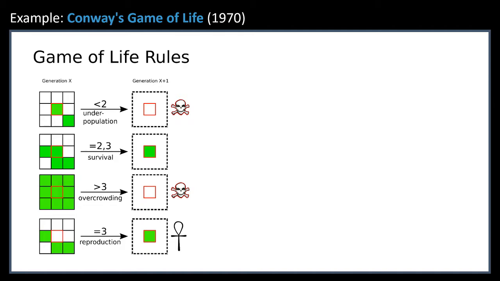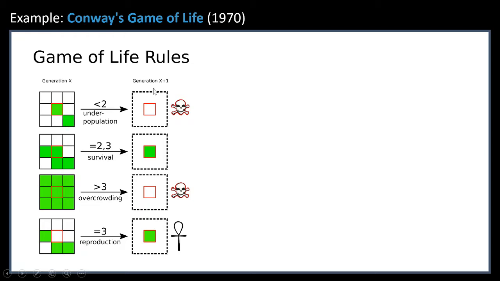So Conway's Game of Life is a simple game, which happens on a grid. You have a generation of dead or alive cells, every cell in a grid is either dead or alive, zero or one, white or black, that depends on how you are showing it. To get from one frame of this generation to the next one, there is a very simple rule. If around a cell that has some life in it there is less than two population around it, so just one alive cell around it, or no alive cell, it will die.